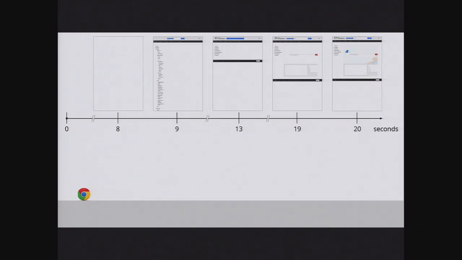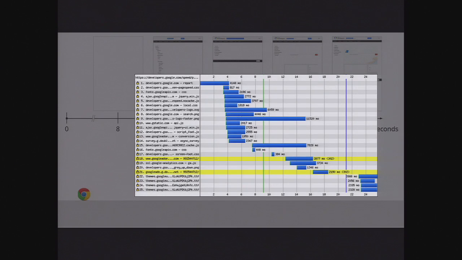So we started to look at the markup. We saw we had some render blocking resources in the head, but this isn't all that uncommon. You see this in lots of apps, so there's nothing that really stood out as being particularly costly. So we went back to our timeline. Then we looked at a network waterfall, and you can see we load about 25 resources here. And the question came up, OK, we're loading all these resources, but which of these are actually contributing to making the page slower? Which of these are on the critical rendering path?